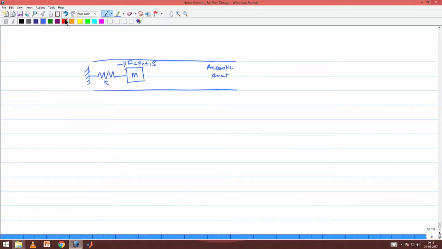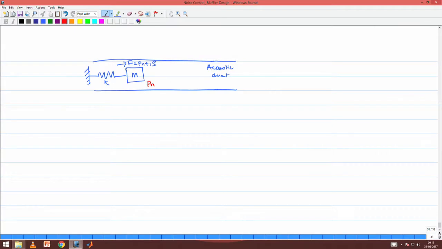So, if the acoustic pressure field exactly at this point is P n, right, the acoustic pressure field at the right face of this mass need not be the same as the pressure field to the left face of this mass, because the left face of the mass is driven by a structural force, right. The structural force scaled by the area is effectively a pressure.